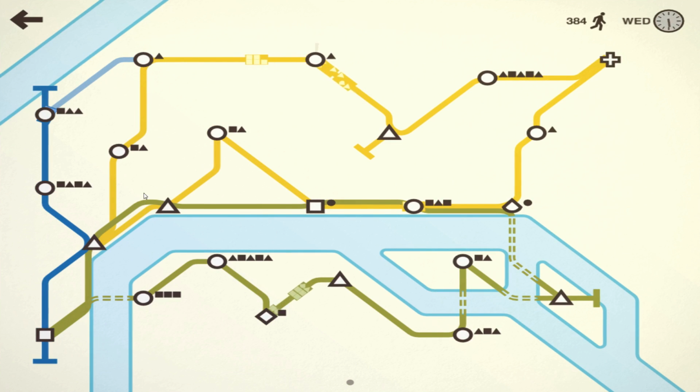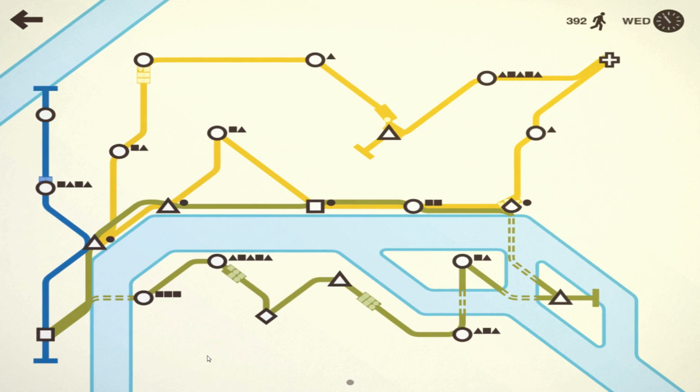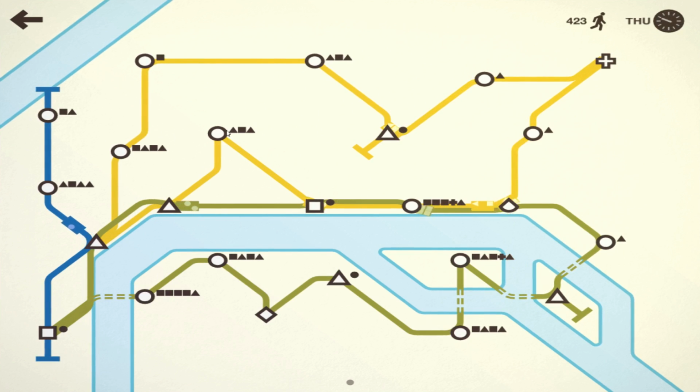Blue really going there at all. And I've got two tunnels. Okay, two tunnels. Okay, that's the green route extended to its max. The blue here looks rubbish. Feels like I'm wasting the train by actually having that route.